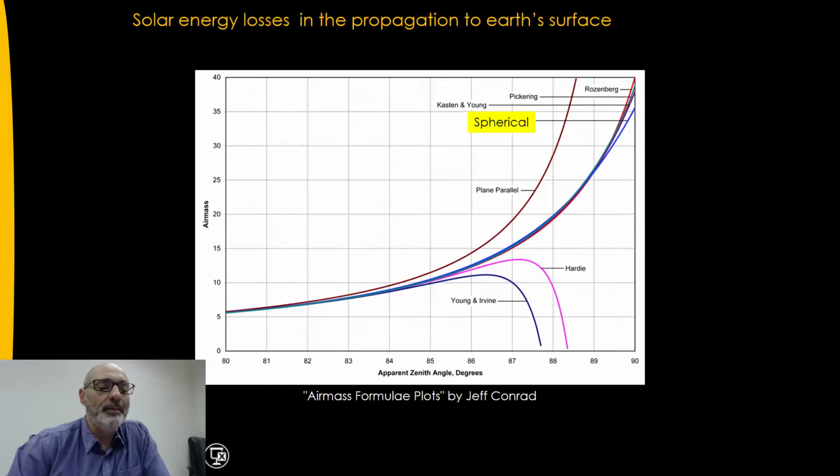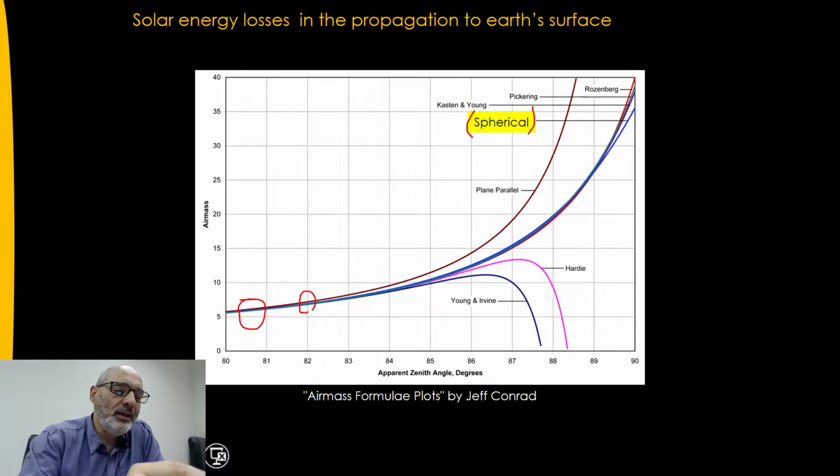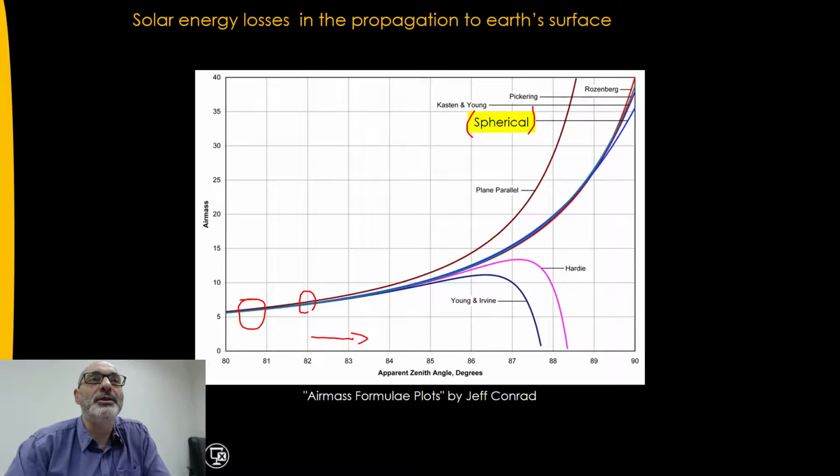And there are several others. I want to show you some. The one that I showed you is what we call the spherical model. But the point is that they start to become significantly different at very high latitudes, 82 degrees, for instance. Below this, all models are the same. So there's no point in using a complicated model if we are not going to work in this region here.